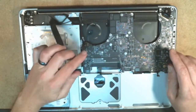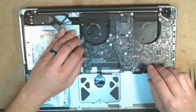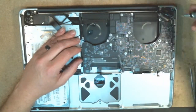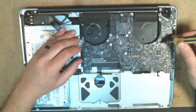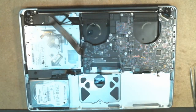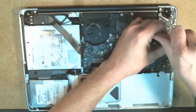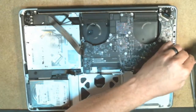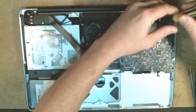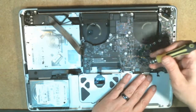Alright, so the next step in this process is you're going to want to find all of the primary logic board screws kind of in the back, various spots right there, and so if you kind of look around, you'll see them kind of planted throughout, and typically they have a silver ring seated around them, and so they're relatively easy to spot. So we're going to go ahead and remove the screws for the logic board here. And I also like to place these out. Most of these screws are the same size, but I do kind of place them together during this process.